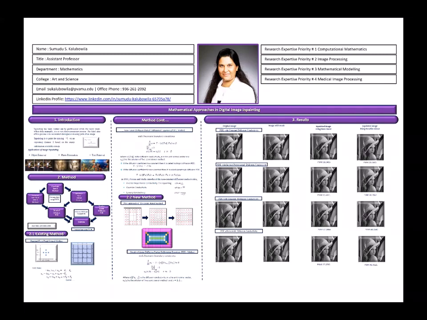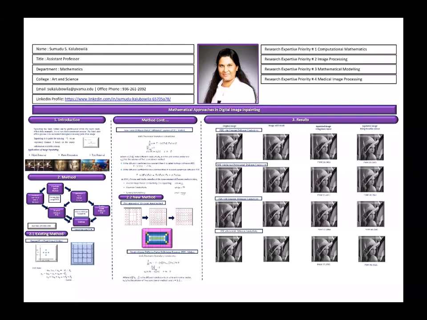My research is based on image inpainting. I will give more details later regarding inpainting, but I'll give other ideas in image processing. One thing is image denoising. I think everybody has done this in your day-to-day life. When you take a picture, if you don't like to show the wrinkles on your face, some people use an application to smooth your face. That idea we call image denoising. That is also related to my research area.